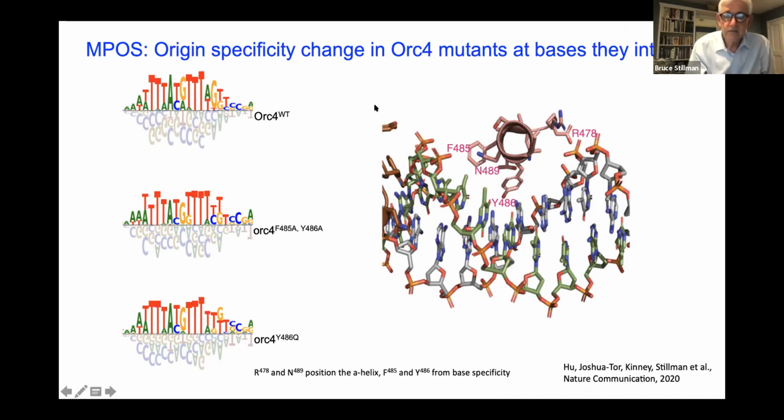And this shows a massively parallel origin selection assay that was published earlier, and showed that we could isolate mutants in this alpha helix and do selection of origins of replication. And mutants, for instance, in this phenylalanine and the tyrosine, which interestingly, we converted to the sequences in K. lactis. And then we showed that there was an AG to TT transition, conversion of this dinucleotide into the TT dinucleotide, which is the dinucleotide found in K. lactis. So this was an interesting observation.